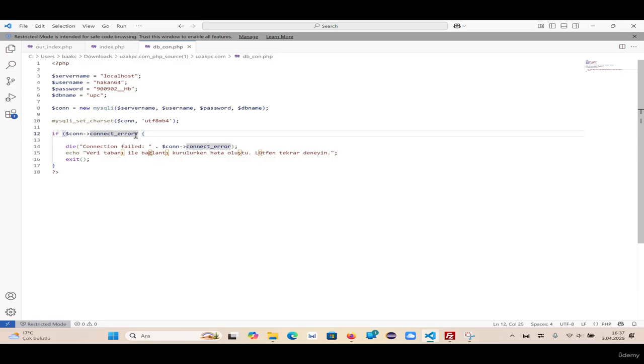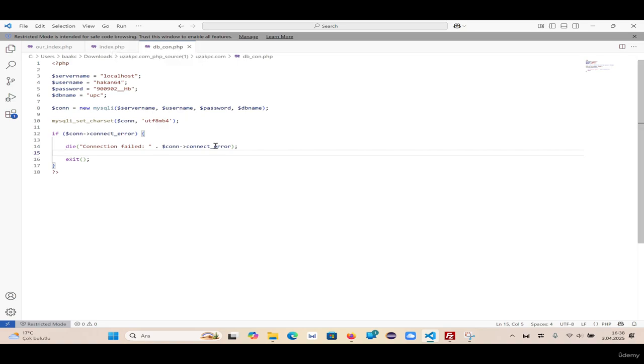We get that error and concatenate it with a connection failed sentence, and let's remove this. Exit from program.